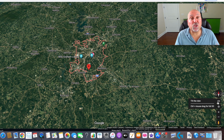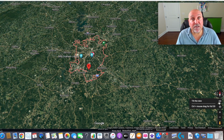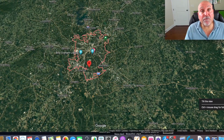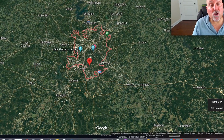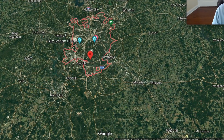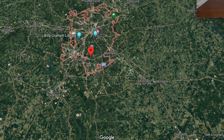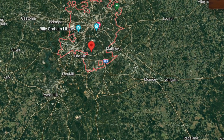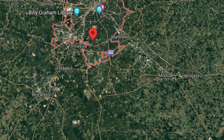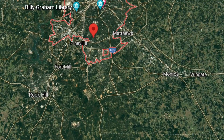Charlotte is not a small little town. It is deceptively large from one end to the other. It will take you about an hour driving at about 70 miles an hour, if not faster. So it is very, very large. I'm going to focus on the south part of Charlotte in this video, back into the county next to it, which is Union County, which is very popular, and a little bit further south from there into South Carolina, and two areas that are extraordinarily popular as well. So let's go to the map.